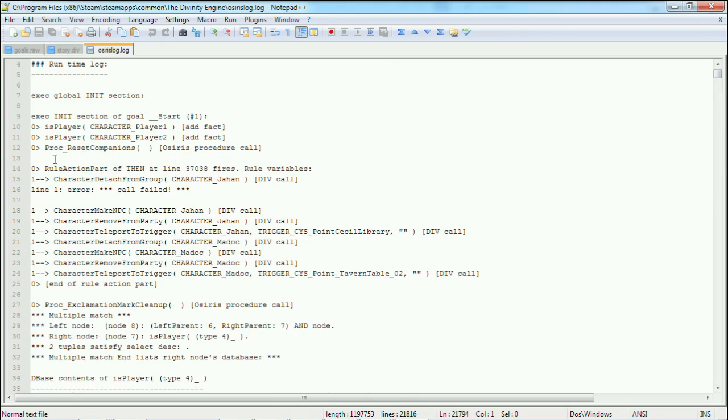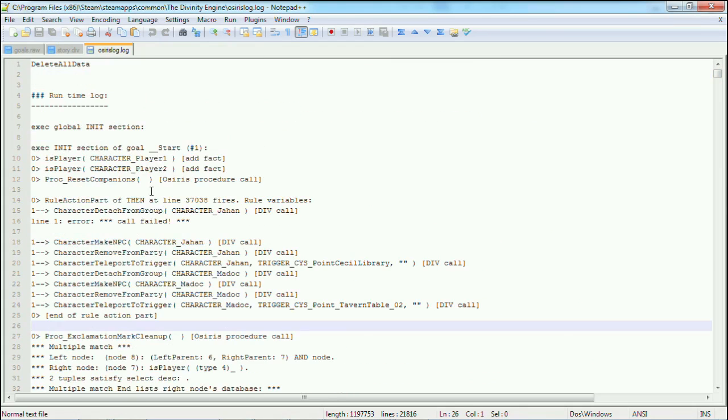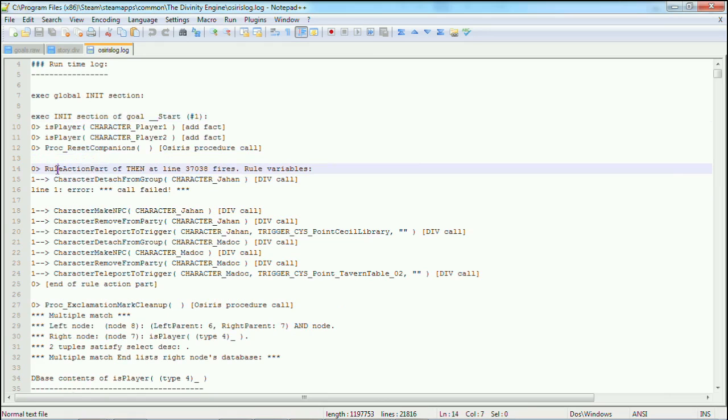This is going to be the log of all the story that's being executed, and you see things here like add fact, that's a row being added to a database. And you see here that the game starts with executing the init sections. That's what I told you, remember, way back, that the init sections are going to be executed. But the important part is these things.